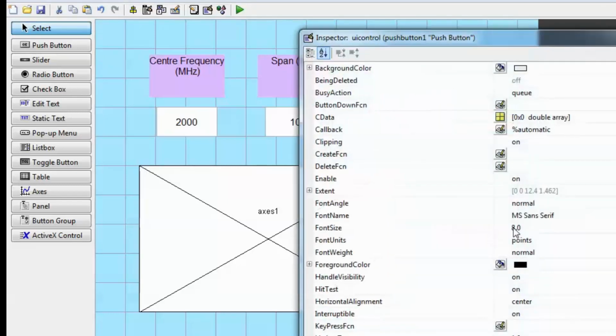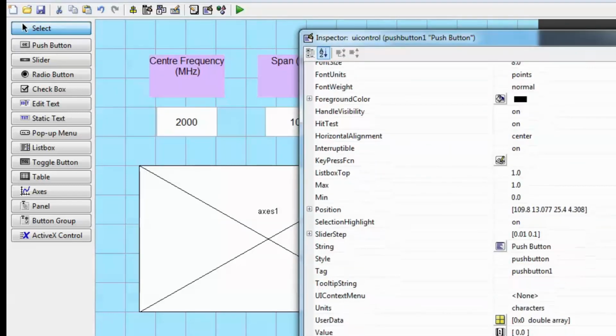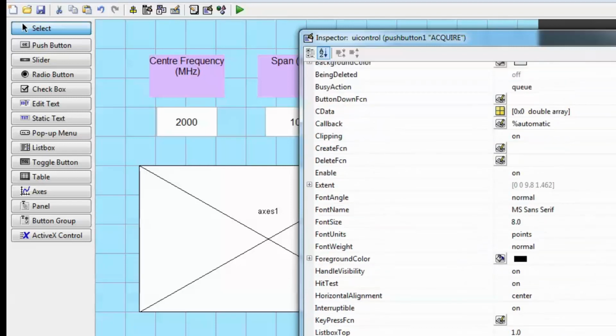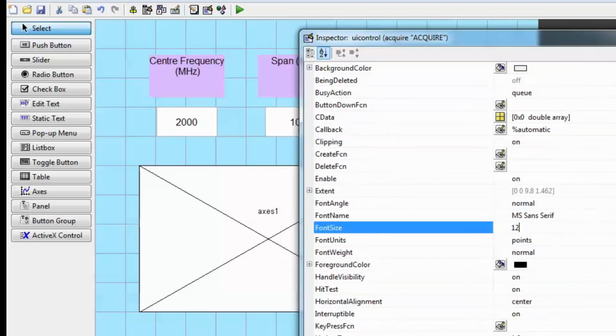So we double click on this push button here, we'll change the string property to acquire. Then in terms of tag, we can also change the tag to acquire, although in this case we only have one push button, so there wouldn't be much of an ambiguity there. And the last thing that we may want to do is change the font size to 12 to match the font that we've selected for the other objects on the GUI.